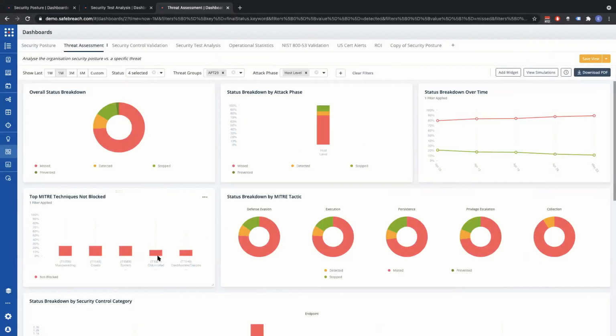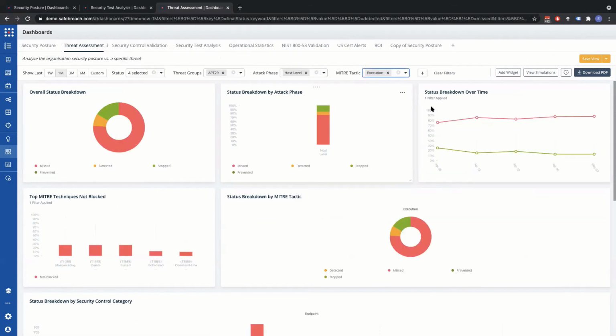That is something that you might need to focus on. If you want to drill down into a specific MITRE tactic, you can also do that. Here we're going to take a look at the execution phase MITRE tactic. We're going to try to understand how we can provide this knowledge to the organization as a threat hunter and say, where can we help and what can we fix around this?